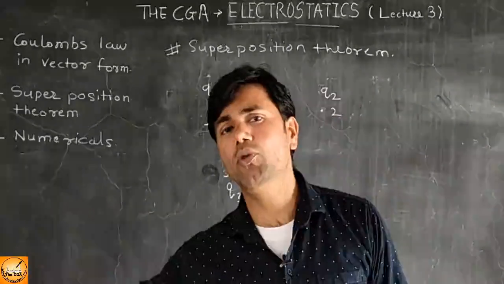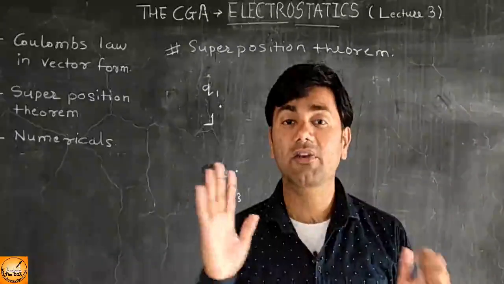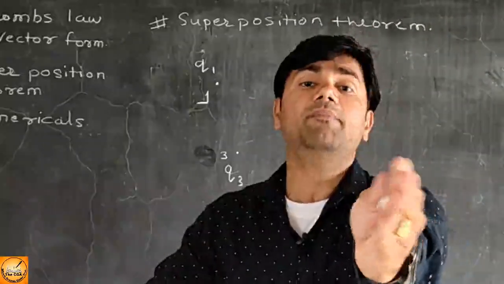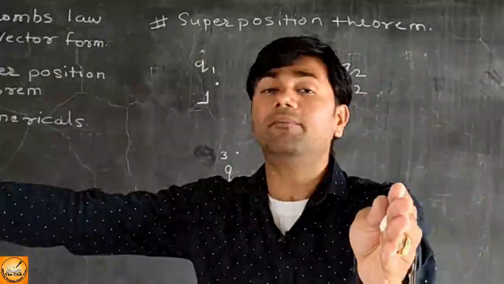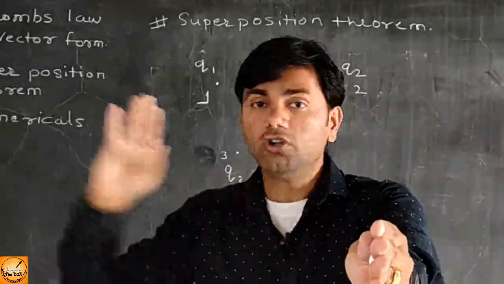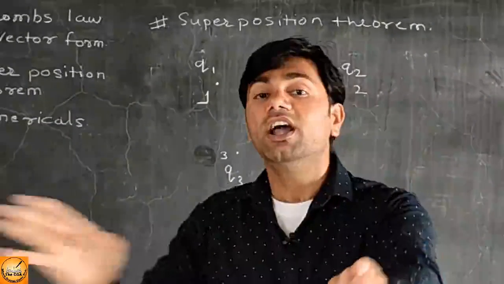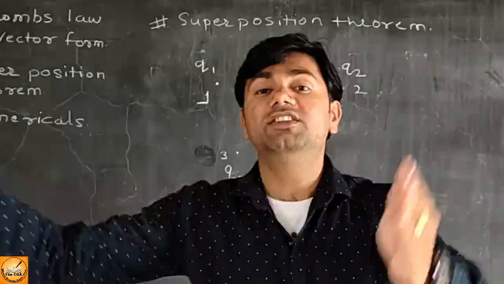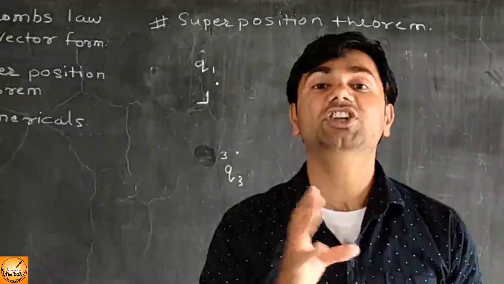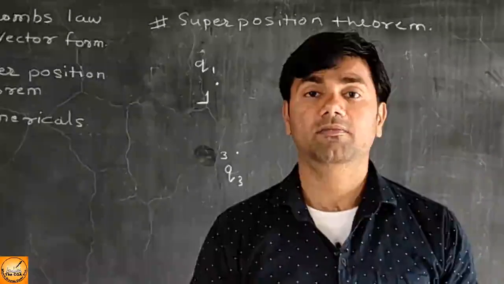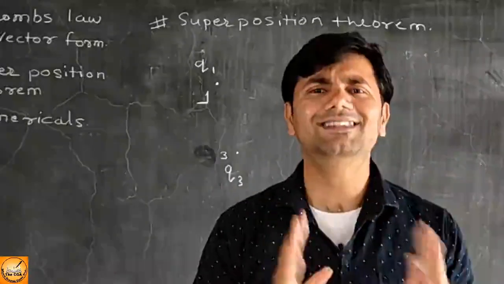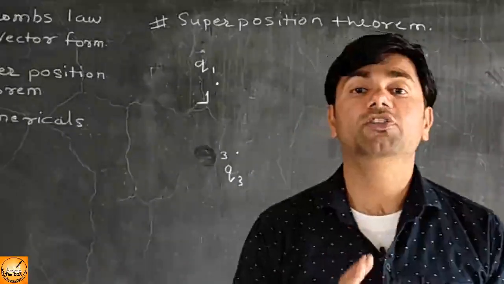If both the persons are pulling me in one direction, then they will get added. That is also simple, sir. Then if this fellow is applying 5 Newton force and this fellow is applying 10 Newton force, then obviously I'll be moving not towards the right, not towards the front, I'll be moving in between these two forces with a certain magnitude that can be given by the addition of the two forces, but that addition should be vector addition, right? And this is nothing but our superposition theorem.